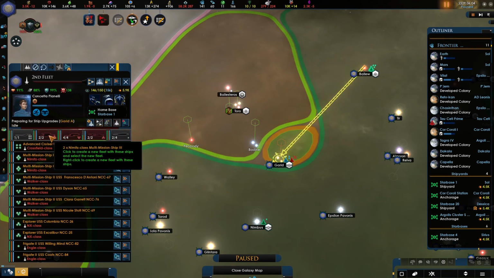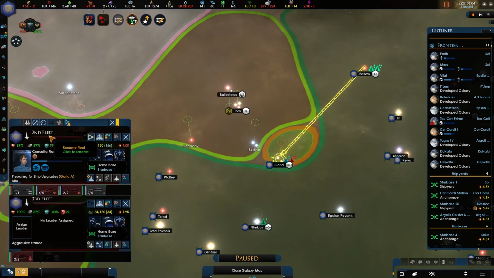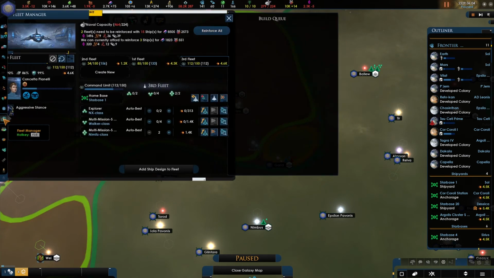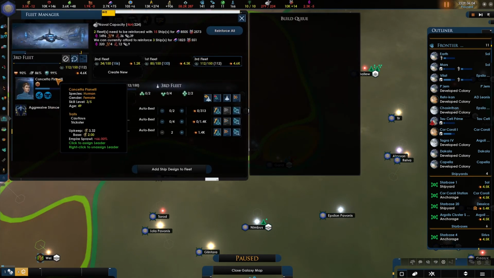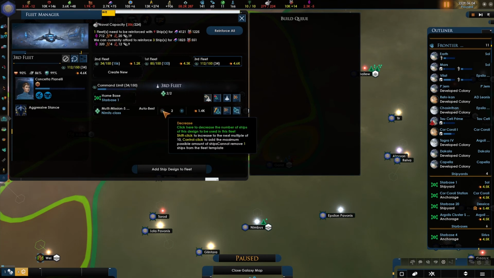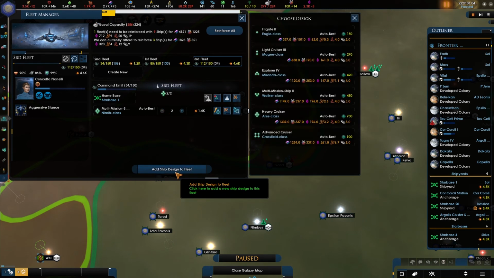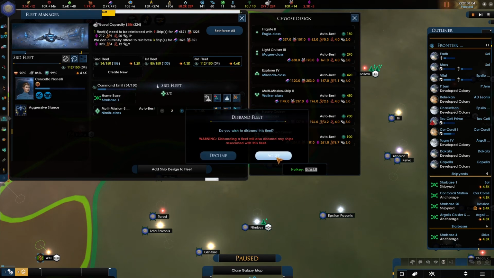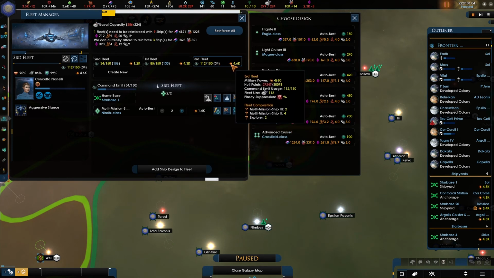And what I'm actually going to do is remove the Nimitz and remove the Walker and the NX Explorer. So what that means then is the third fleet is my decommissioned fleet. Yeah, because I can't add any Nimitz. And I'm just going to disband this fleet. Wait, decline. Why is that fleet power so high?